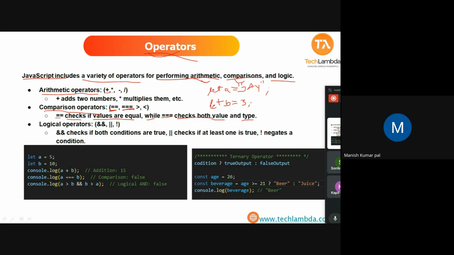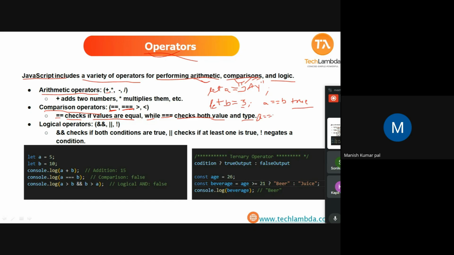When we use the comparison operator double equals between a and b, it gives true. It gives true because the values are equal, the string contains 3 and we also have 3. It just checks whether the values are equal or not, so it gives true.